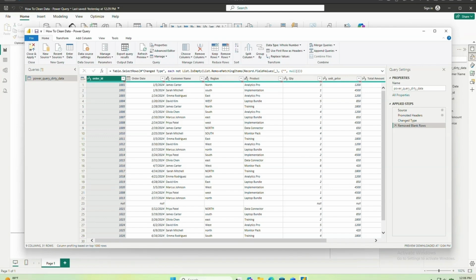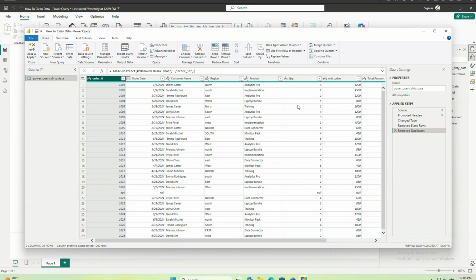So one of the things we're going to do now is click on the order ID column here. We're going to select it. It's already selected, actually. Now in the home tab, I'm going to go ahead and click Home, just to make sure it's still selected. We're going to remove rows again, and we're going to say remove duplicates. And once we do that, there we have it. It removed those duplicate rows. So now we went from 30 rows to 28. Those 2 extra rows are gone.